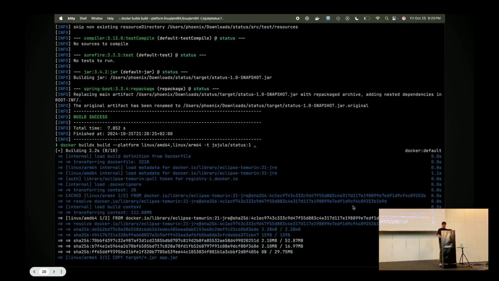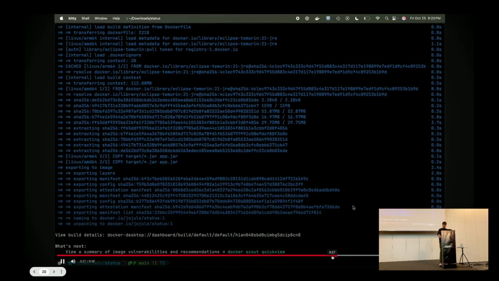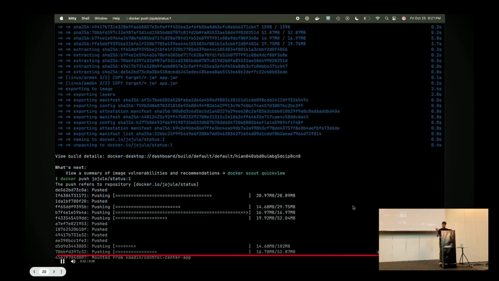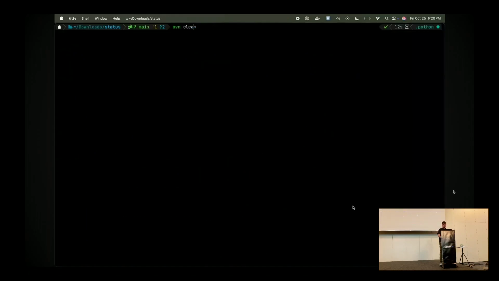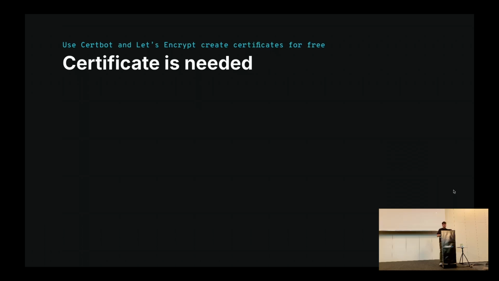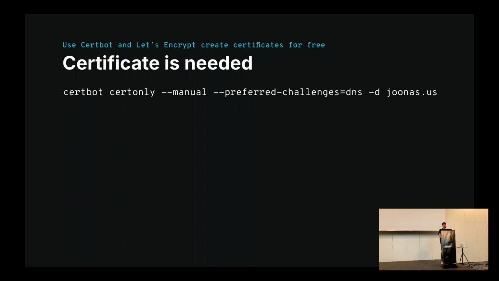So that's that part. We can skip forward, because then we just push it to a repository. The part that, at least for me, was and is always a bit tricky is the certificate. Who has been using Let's Encrypt? Almost everybody. Okay, great. What I'm using is certbot, and it's a one line command, and you get forward with that. But you guys are already building certificates, so the certificate part was easy.